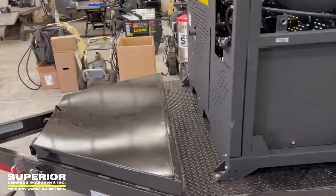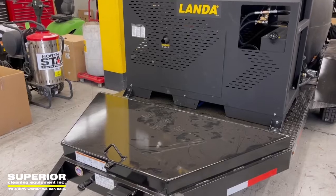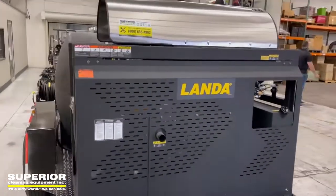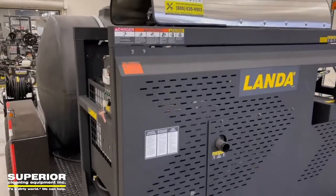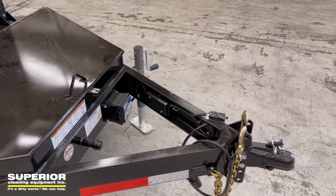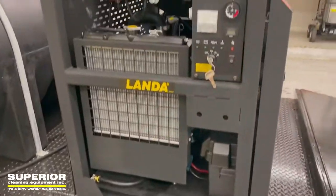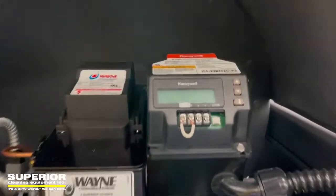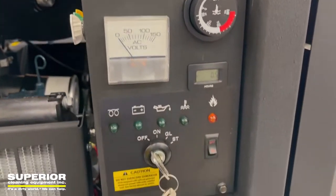Look at this Landa SLT 8-303 — or 308 — you can't see it from here, but it's got the Kubota diesel on it. English, Spanish, and French labeling. You've got your half-inch heating coil here — that thing's a monster, it gets to a full 200 degrees. Custom trailer made locally by Fleming, and then you've got your control panel, your Wayne burner, fuel water separator, Honeywell burner up there, LED readout, voltmeter, and adjustable thermostat.